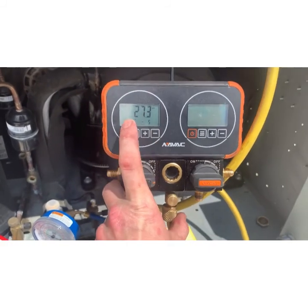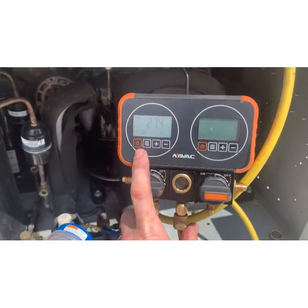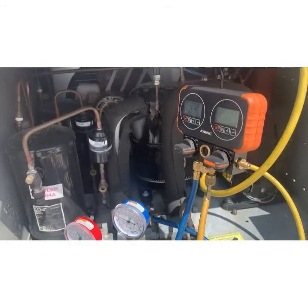So 27, this is running a negative 5 degree coil. I mean, that's spot on. As opposed to this, it says we're running 20. Fun times.